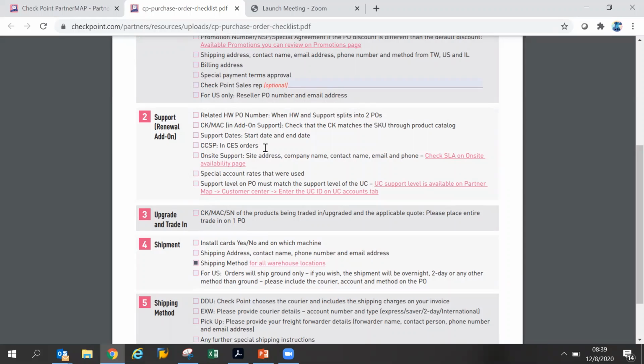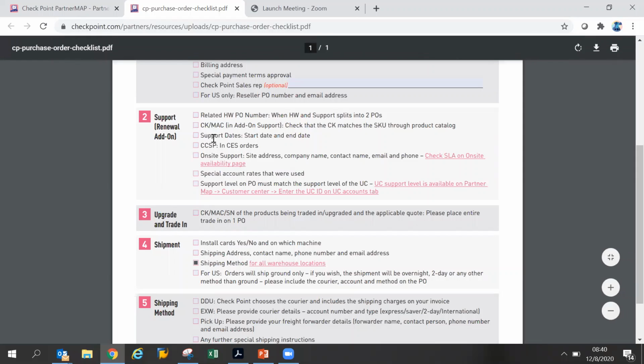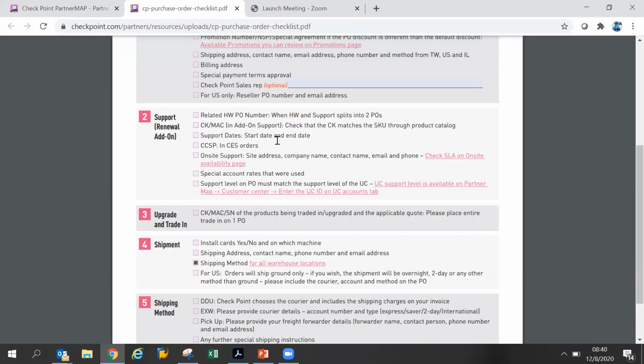So if you're placing an order for collaborative support in our CPOP tool, it'll prompt you to select the CCSP partner, and it'll also validate to make sure that it's an approved partner. But making sure that you have that readily available. Sometimes we receive orders on CPOP and whoever submits them doesn't click the CCSP, so it comes up blank on our side and it'll end up in pending.